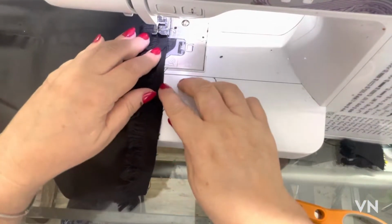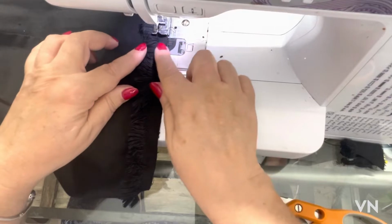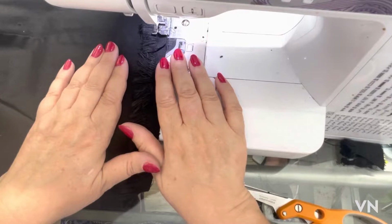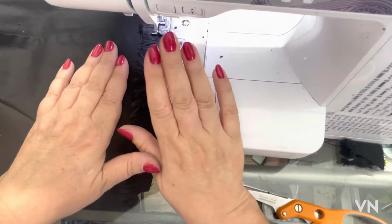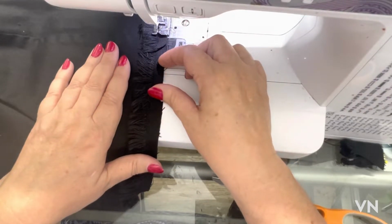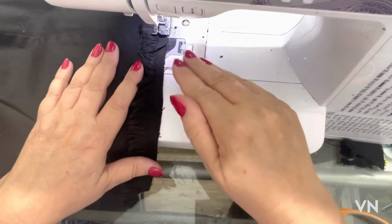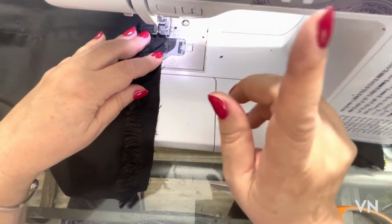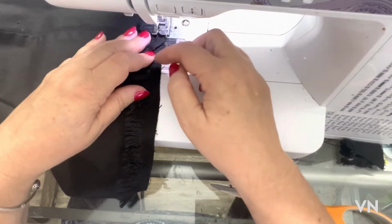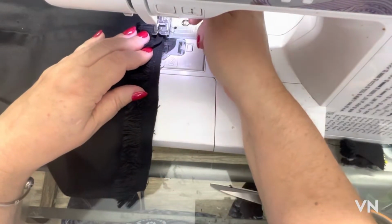And what we're going to do now is put your machine on zigzag, the widest stitch that you have, because we want to edge. I usually use my serger, but in this case, because most of you don't have a serging machine, we're going to use zigzag. The width of your zigzag, keep it at 1.4 or 2. We don't want to make it too tight because, again, you're going to have waves. You want to avoid waving. So I have mine set at 1.4, and the length of the stitch I have set at 5.5.